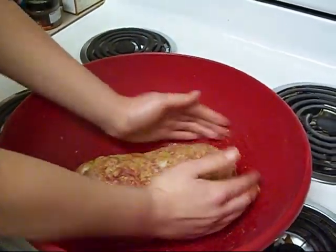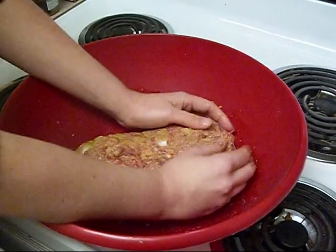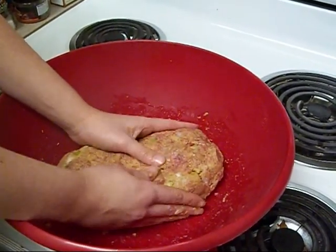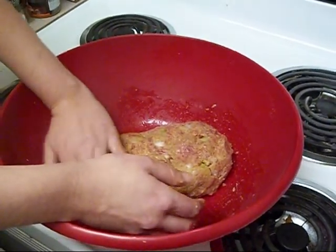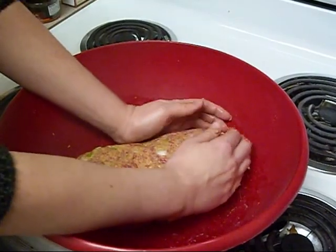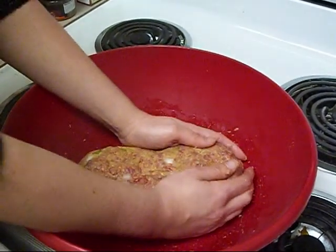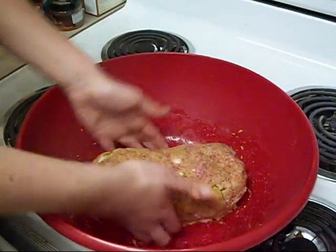Perfect loaf. Now, what are you going to do after this, Sarah? I'm going to pop it in its pan. Do you have to spray the pan down? Yeah, I just spray a little canola oil on a paper towel and just swish it around. And how many degrees are you going to cook it at? 350. For how long? About 45 minutes, and then I'm going to take it out and put some ketchup on it and let it cook for 15 more minutes.